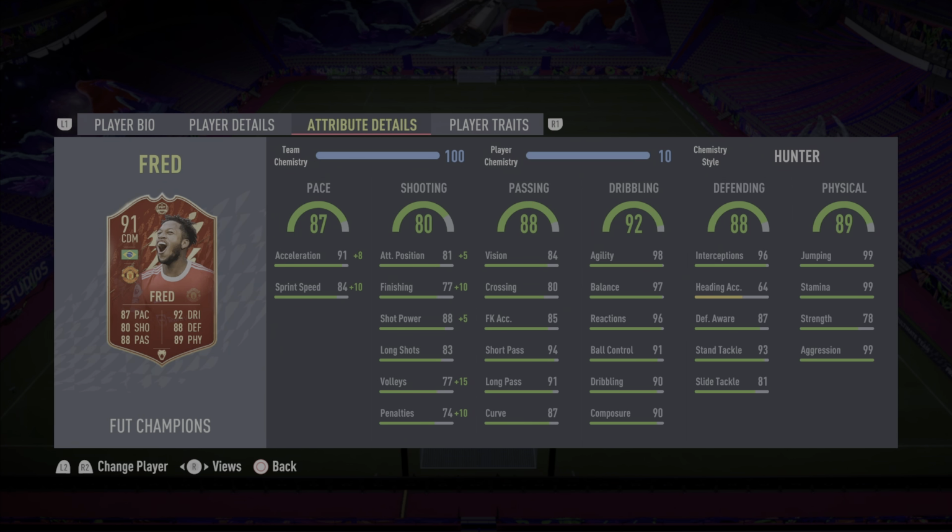Anyway, when it comes down to the attribute details, this guy is very fast. He's got very good shot power as well, especially with the Hunter chem style that goes up to 93. Good passing as well with the 94 short pass and the 91 long pass. Decent vision, decent free kick accuracy as well if you want to take free kicks with him.